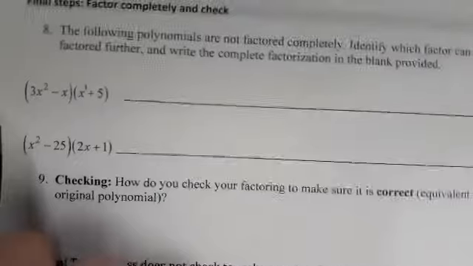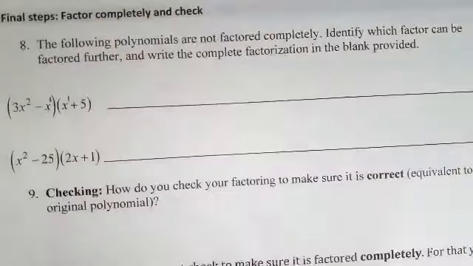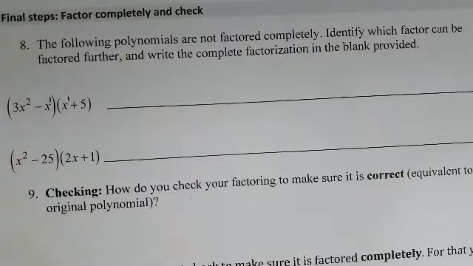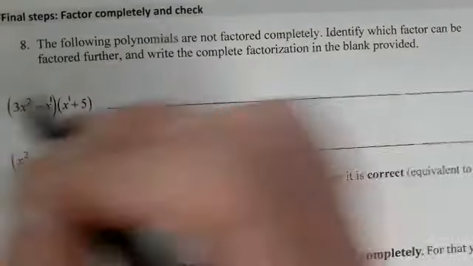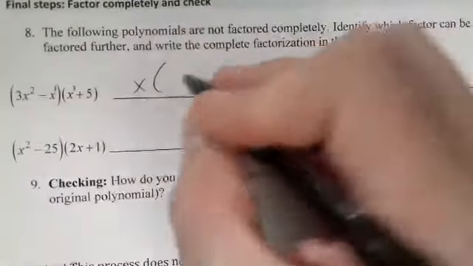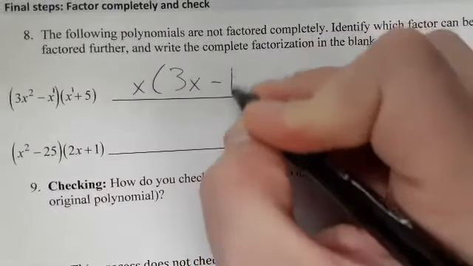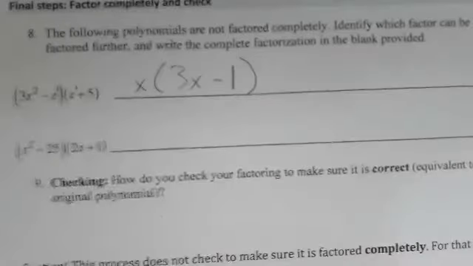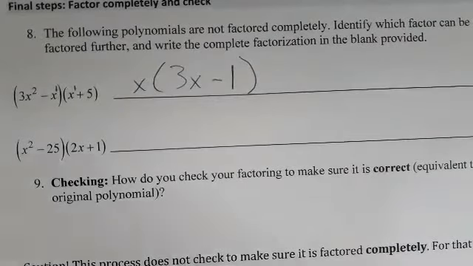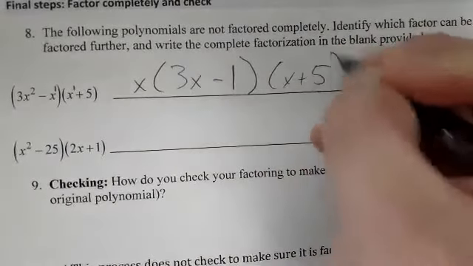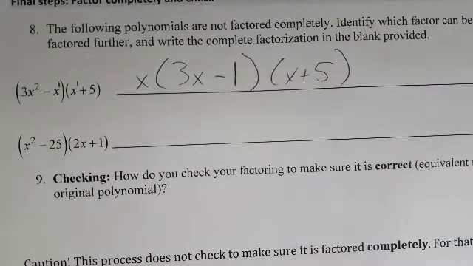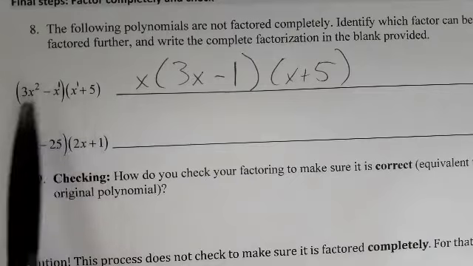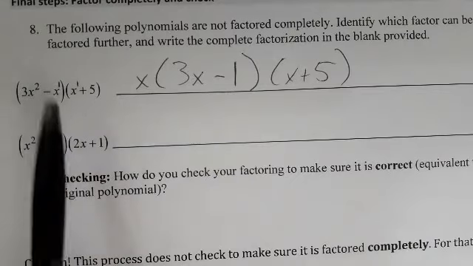This one, however, has 2 x's. This one has 1 x. So out of this first term, I can factor out an x. Factor out an x from this, and that's going to drop down the power of x to just x minus 1. And then I still have that x plus 5 tagging along. So sometimes if you don't pull out your GCF, one of these things will look a little fat, like it's got a little extra thing there, and you've got to pull it out at the end.